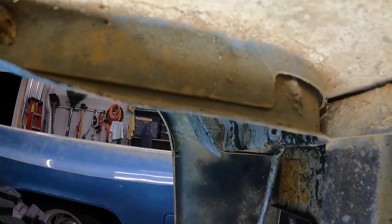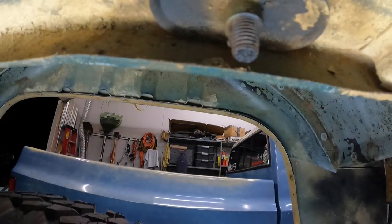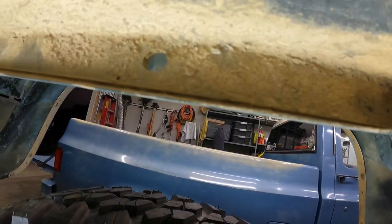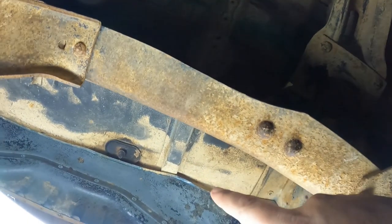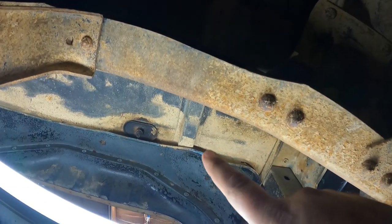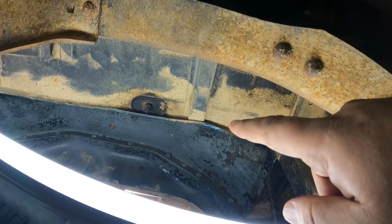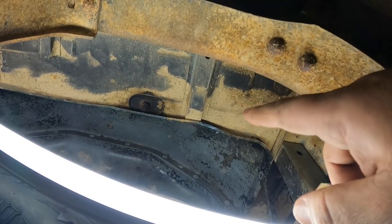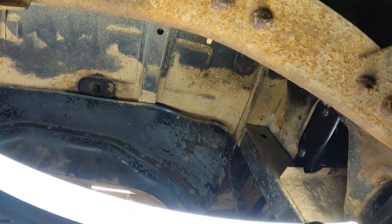I'm hoping that there's not anything right in here for me to have to drill out or anything like that. But like I said, I can't get my big fat head up in there. I do have this one little whoopsie right here. That was my fault. That's where I was jacking the body up to do the body mounts. So that one bent. I'm just gonna take a pair of pliers on that and just bend it back out. But yeah, it's hard to figure out exactly what's going on down here.